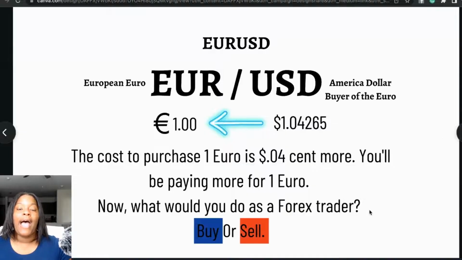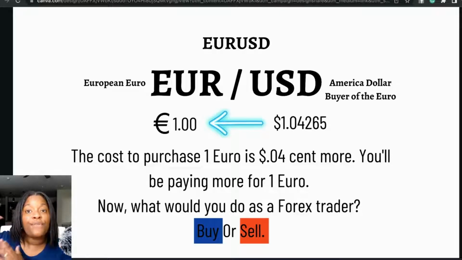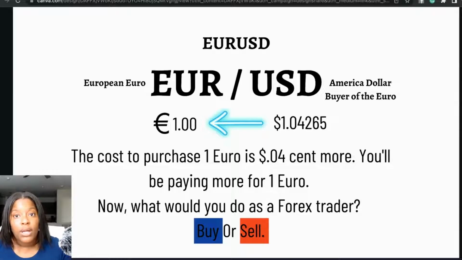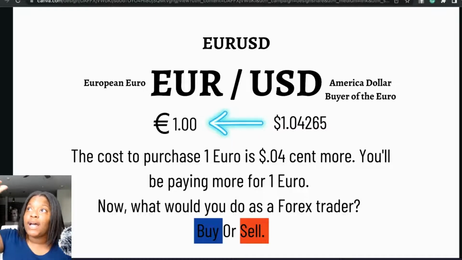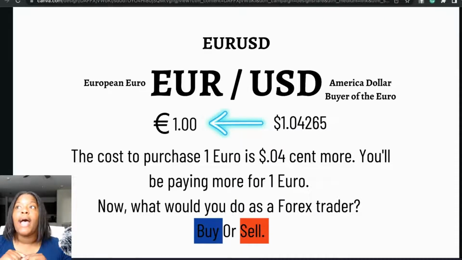Okay? Now, as a trader, I want you to think about this. Yes, it's 4 cents more if you look at it in dollar terms. If you look at it numerically, it is 4 cents expensive. But as the consumer, as the trader, you should be selling this information. This is information that you sell. If it dropped from $1.07 to $1.04, that's 3 cents cheaper. So as the trader, I would not be trying to buy that information. And we're going to break down more of why this is important.